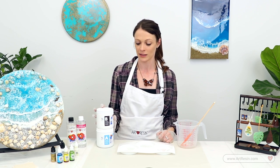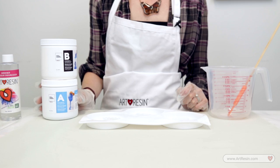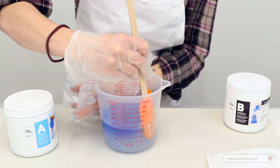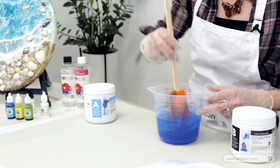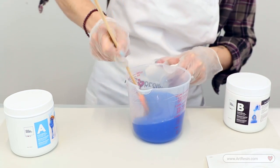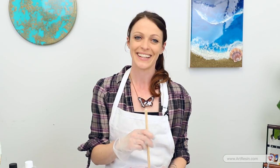Now we're going to be mixing our mold making material. It's an easy one-to-one ratio that cures within three hours. One component is blue and the other is clear, and when you're mixing them together just mix thoroughly and make sure it's one consistent color. I like to use a rubber spatula — it's very versatile, you can use it again and again, just peel off the mess once it's dried. Scrape the sides going in a circle, not trying to cause too many bubbles as you do with resin mixing.